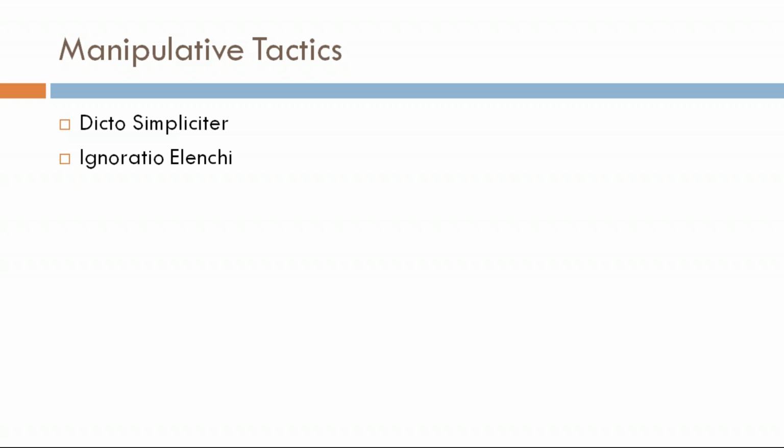And then you have ignoratio elenchi. What this means is an argument that is supposed to prove one's proposition, but succeeds only in proving a different one. Basically, it means pure and simple irrelevance. Have you ever been in a conversation with somebody and they are just going on and on and on? About halfway through listening to them, you ask yourself, what does this have to do with the price of tea in China? How does this apply to what we're talking about? And if you know the person well enough, you might say, you know, Larry, thank you very much, but how does this apply to what we're talking about? That's this argument. They prove a different point.